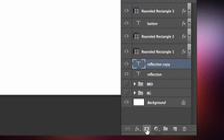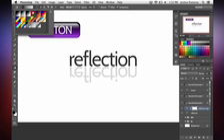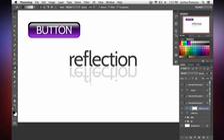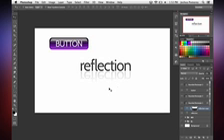And then I can click this little button right here, which is Layer Mask. And that gives that layer a mask that I can paint on or use a gradient, and that's what I like to use. I'm just using the quick key G to go to my gradient. Make sure it's on black to transparent, and then I'm going to click down here below where this text starts, click and drag up, and I can hold Shift to snap and go right about to the end of it. And that gives me a nice fade on my reflection.